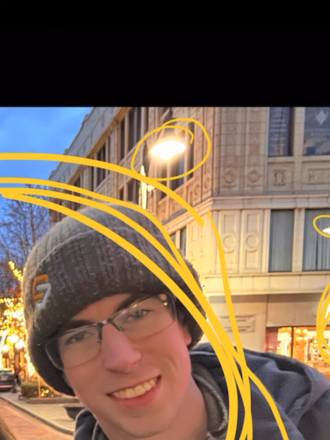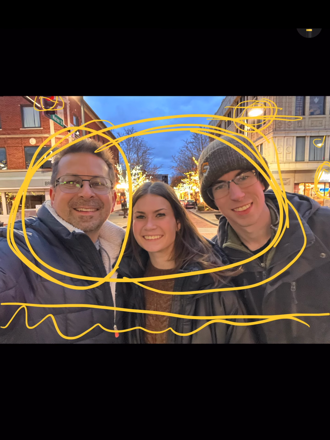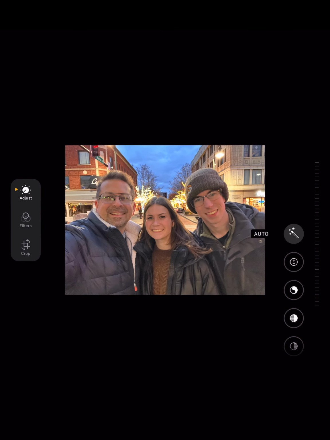We could see if we want to keep this or not. That's kind of a question. Is it too much of a crop at this level, or is it fine? That would be interesting to deal with. If we're going to lose stuff on the bottom and the top, we should probably think about chopping the sides off a little bit more, just to tighten it up. We don't need all that extra stuff. We have ourselves, and then the background is a tree-lined street. The idea is that you follow my logic and then go through your photos and apply the same logic, and you'll be amazed at how you can improve your photos.